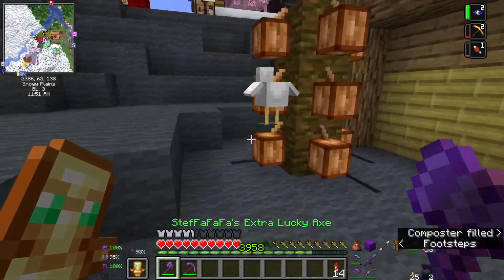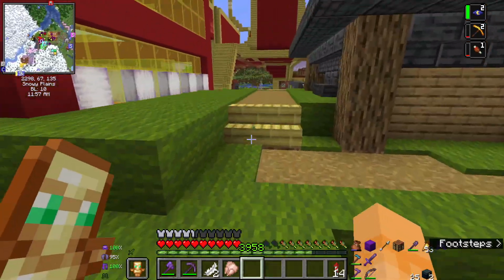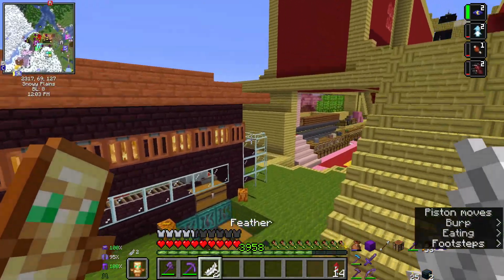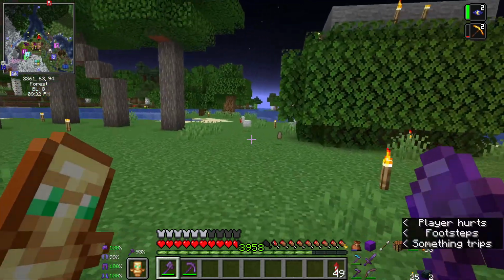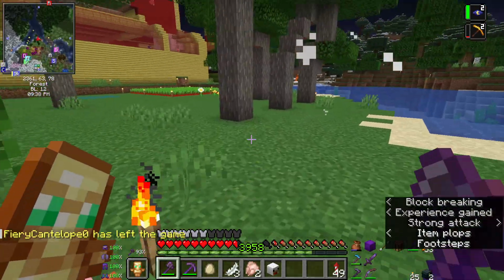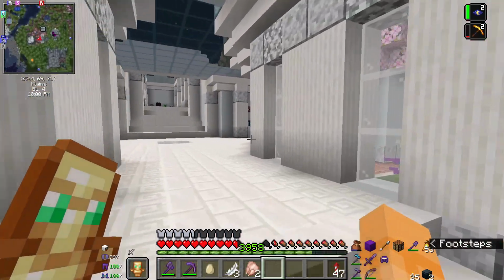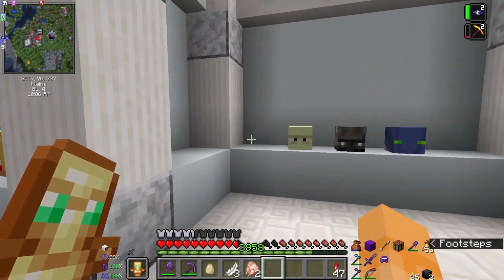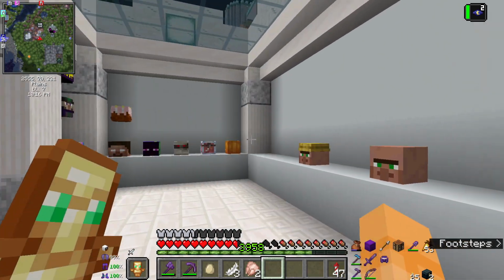Ooh, one of my chickens got out. When I was setting up the farm, a couple got loose, and I've been running around trying to make sure I found them all, because I do not want them laying eggs all over my base. I have found more loose chickens. Ooh! Chicken head. I'm actually curious if I even have a chicken head. I'm not sure that I do. If I do, it's been donated. I don't see one.